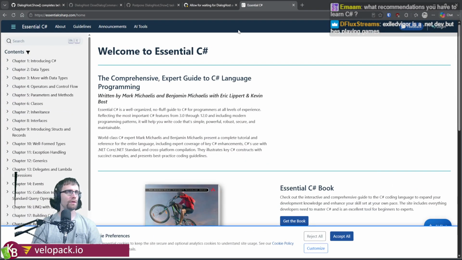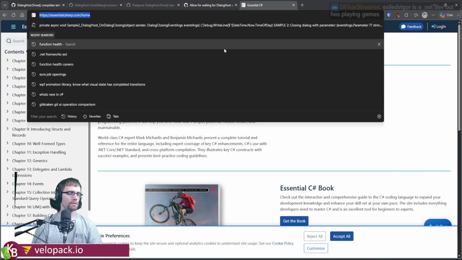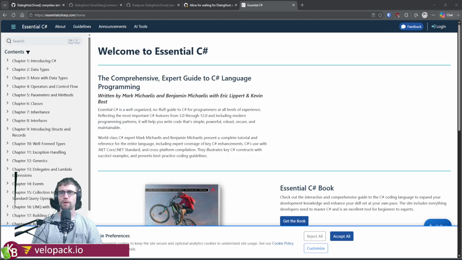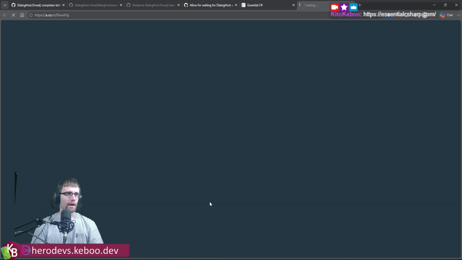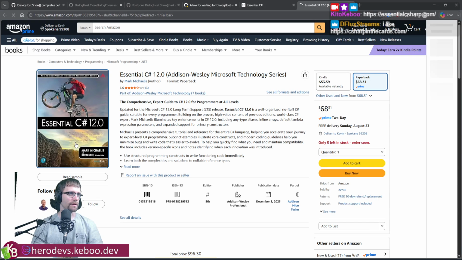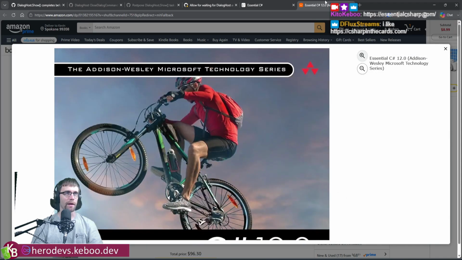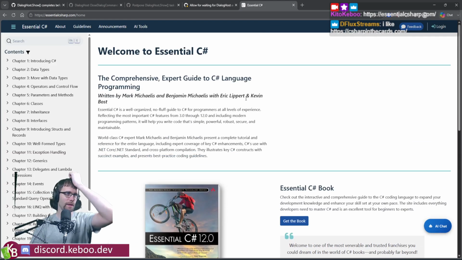Let's see. What recommendations do you have to learn C#? Let's see here. So, Imam, there is one here. So one I can share with you right here. I just kicked my green screen curtain. So Essential C#. Yeah, sure, fine. Now, admittedly, I am biased, and the reason I am biased is you'll note something. It has my name on it, so you know, I'm a little picky there.